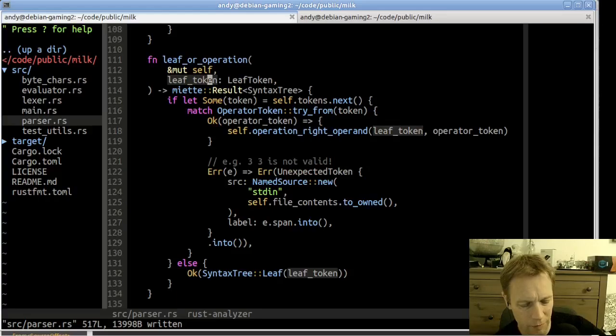Like, for example, if you're in a bracketed expression, you hit a close bracket. Well, that means you got to stop parsing the stuff that's inside that bracket. And here, we're inside a potential statement, right? We're parsing an expression, but it might be part of a statement. So we need to be able to say, okay, if you hit a semicolon, your expression is over.